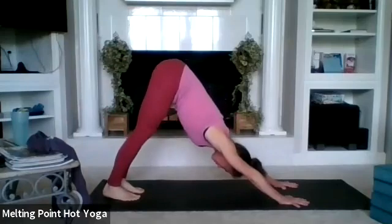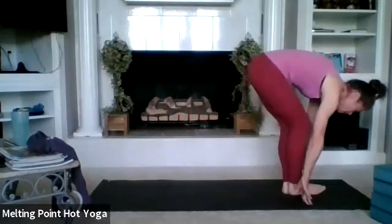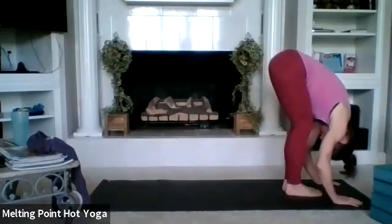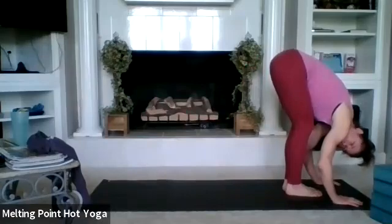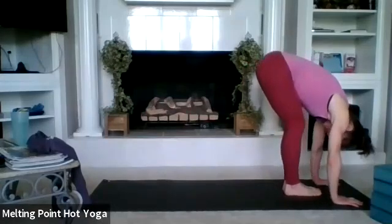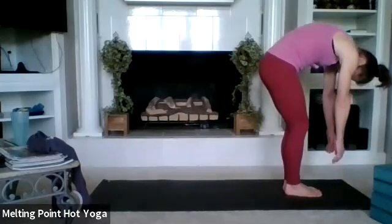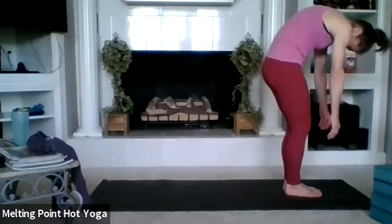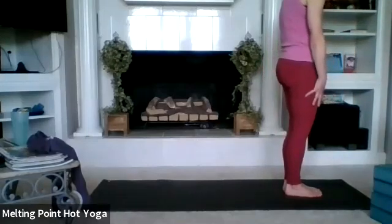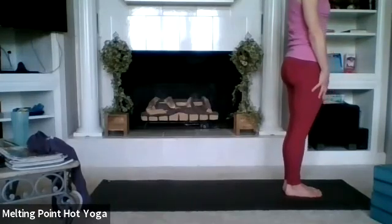Stretch back through the hips. We're going to bring the gaze forward and gently just walk to the top of your mat. And fold your upper body down onto your thighs. Let your head relax. Slowly, very gently roll all the way up. Ragdoll yourself. Pull the pubic bone forward. And then stack vertebrae, one on the other. And let your chin come off the chest last.